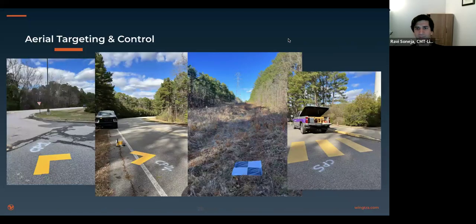And then this is just a brief look at the aerial targeting and control. We used a mix of chevrons, photo identifiable features, and panel targeting. We'll talk about this more later on, but we did find that the panel needs to be appropriately sized for the type of acquisition that's being performed. And the last thing I'll mention is that the control and the base station are all in the same datum for this project. And Justin will touch on that here in a bit.